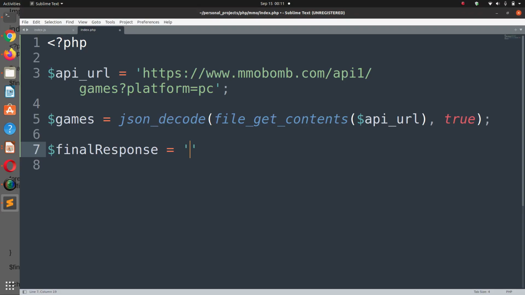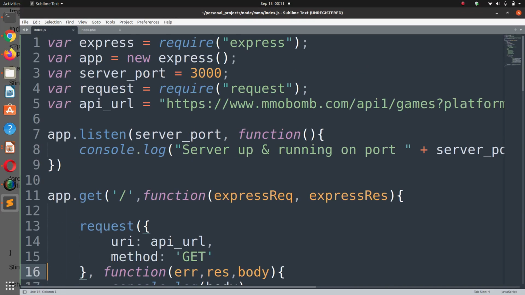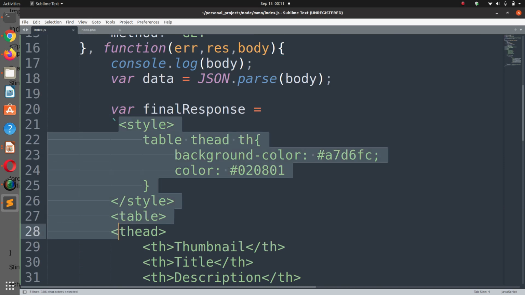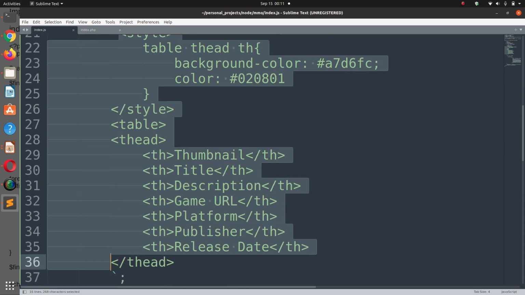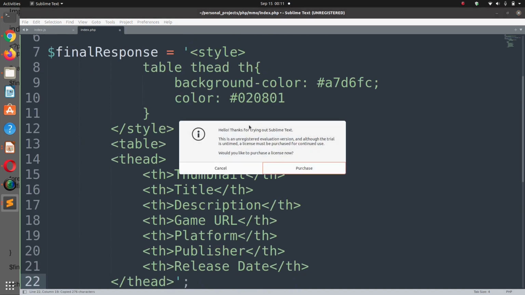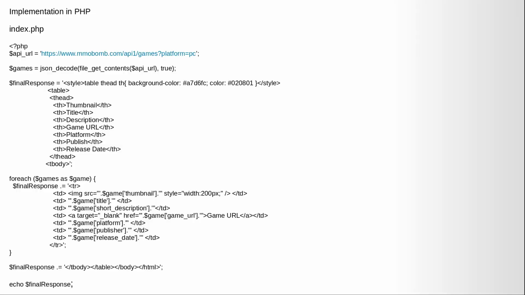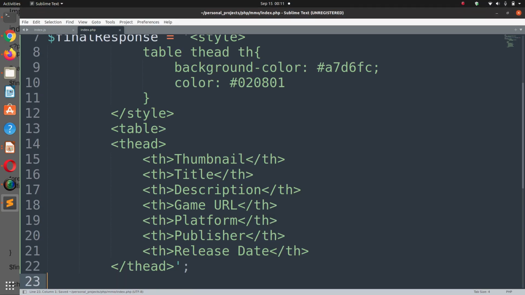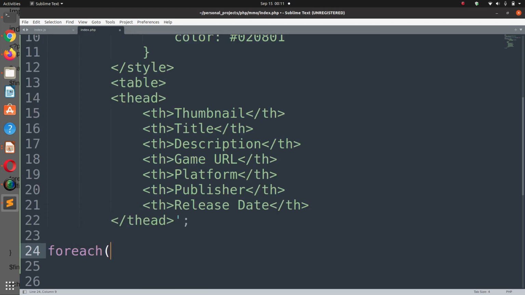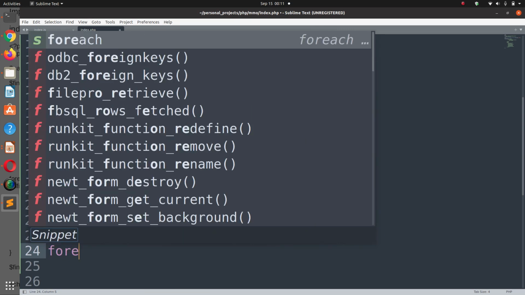Okay, now let's define our final response. And here we can just copy the style data from our node sibling. So just copy till here, paste it here. Okay, and yeah, now we are going to start the foreach loop, and let's see if Sublime creates the structure.